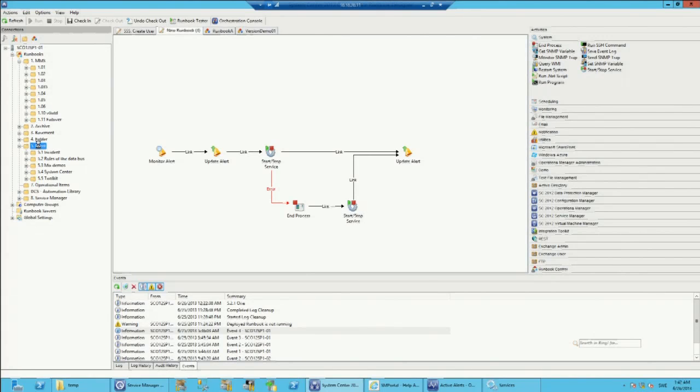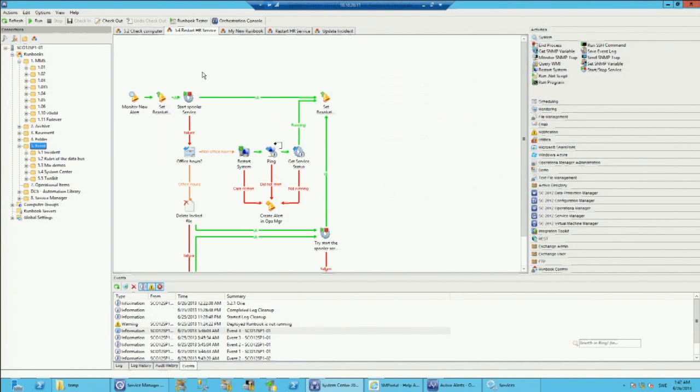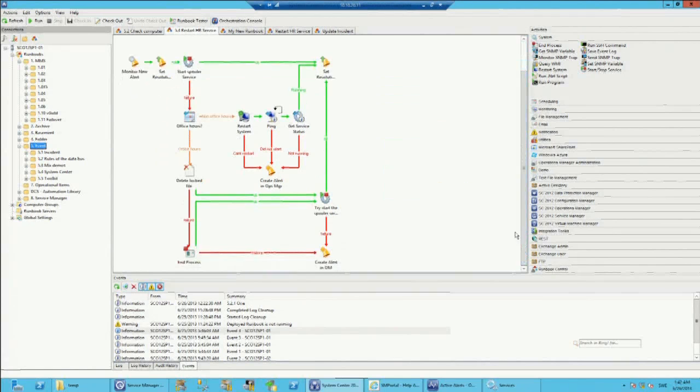So I have this scenario a little bit updated here. We do a little bit more troubleshooting in this scenario, where we actually go and see, is it during work hours right now? We have a check schedule activity. And then if it's during office hours, we do this advanced troubleshooting by deleting files and deleting processes and try to restart again. If it's during night, then we just simply reboot the server because we know that will fix it. So then we go this way and reboot the server. And if that doesn't work, we go this way and generate another alert in Operations Manager.